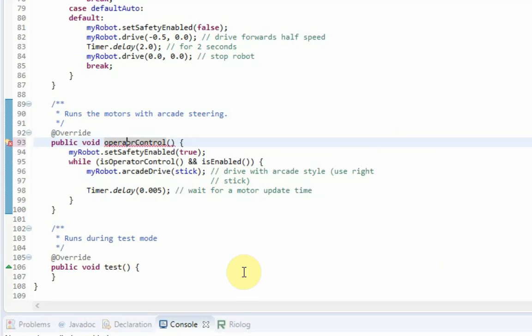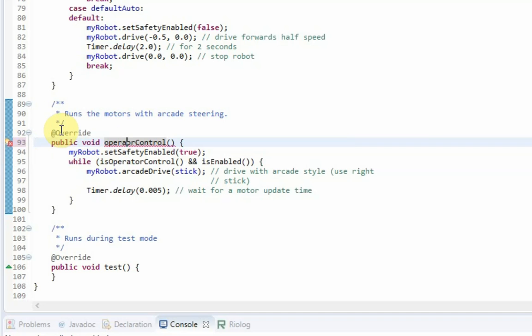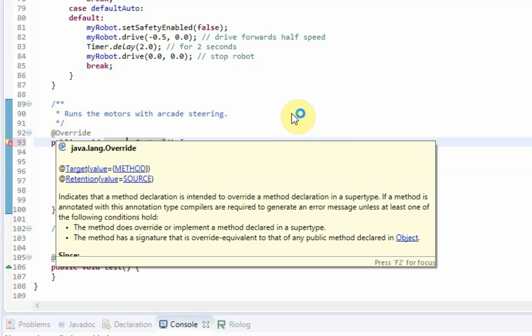And you can see there are now red squigglies underneath that line of code, and I've got a big red X over here in the margin. The red X says the method operator control of type robot must override or implement a supertype method. That's the message that the @override annotation gives you.